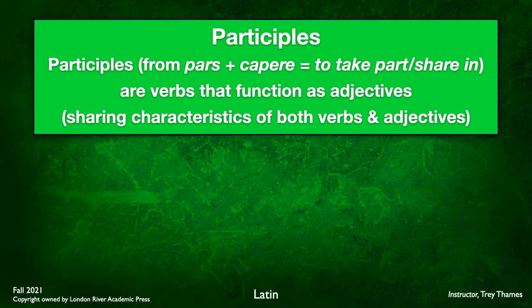Specifically, these are verbs that function as adjectives, and they share characteristics of both verbs and adjectives. So think of participles as kind of mutant verbs. They look like verbs in many ways, but they don't function as verbs. They function as either nouns or as adjectives. And we're focusing on participles, so they function as adjectives.